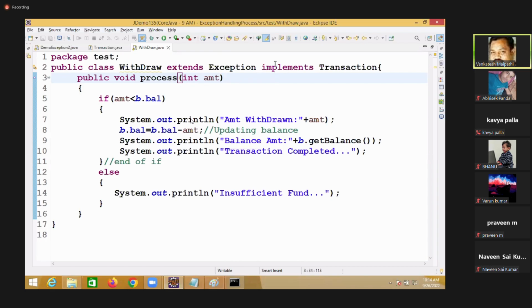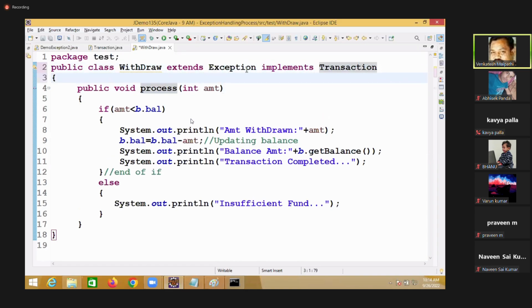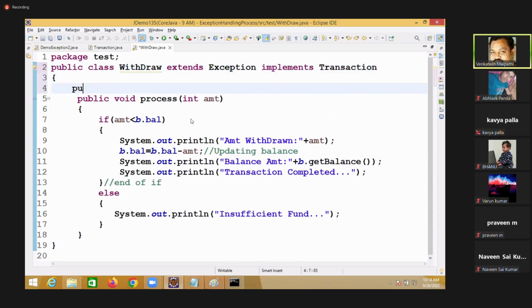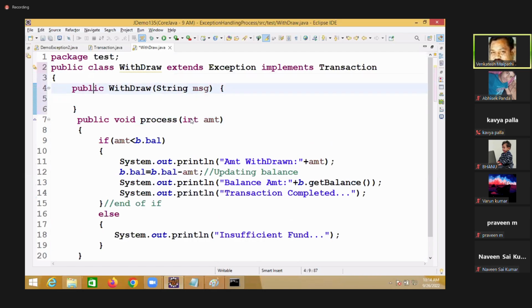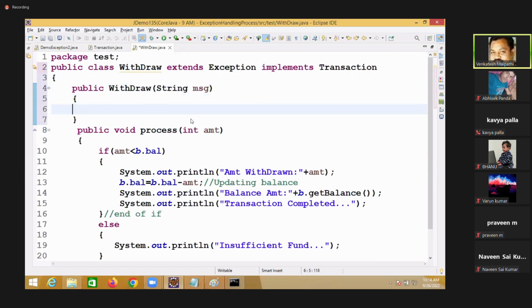Now, declare one constructor here. That is a rule. Sir, public Withdraw of String as parameter. Super of message.